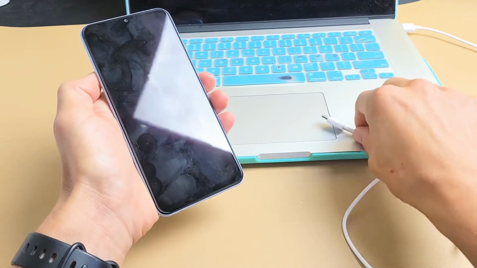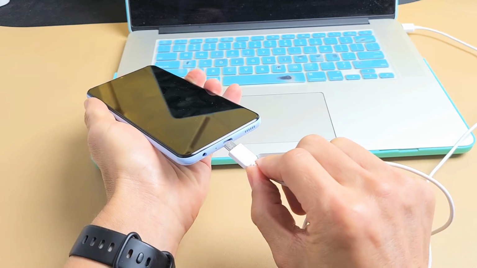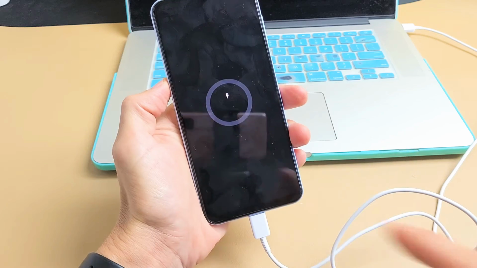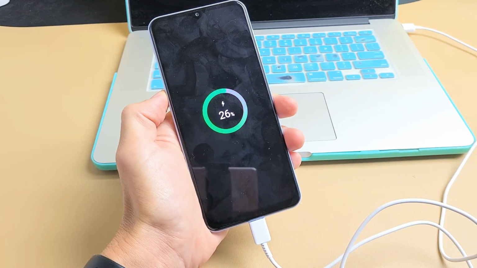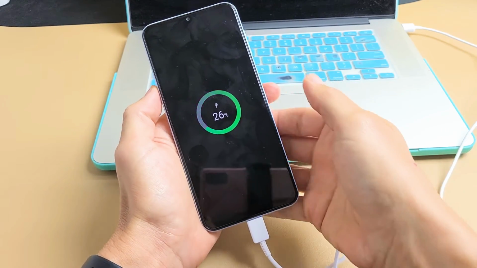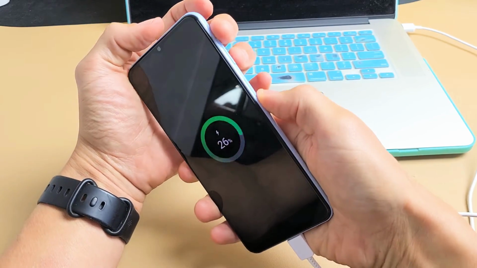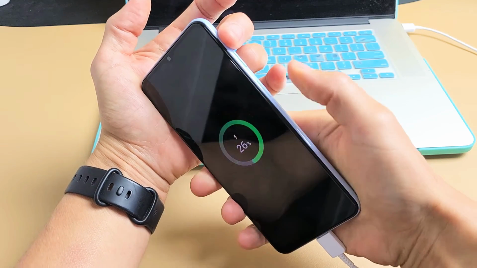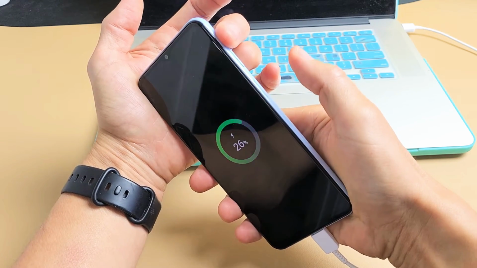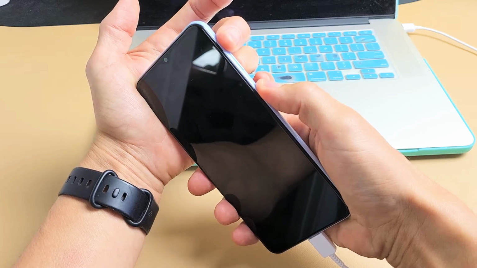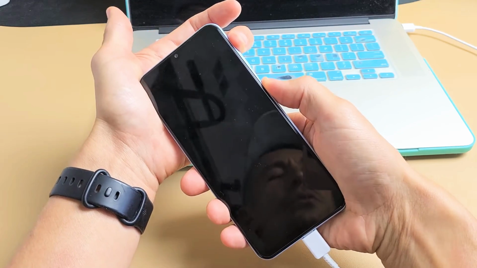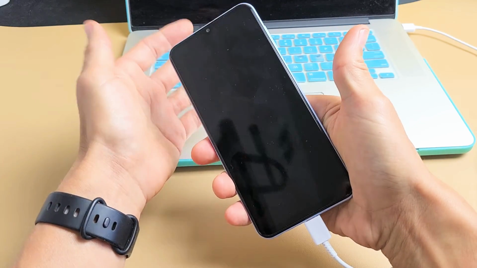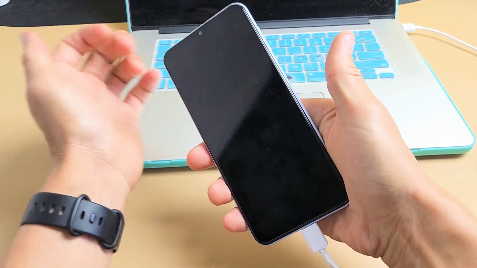Next, I'm gonna grab my charging cable and plug it in, and wait until I see some juice on here. Okay, I see some battery juice. Now we're gonna do a two key combination while it's plugged in and the phone is off. We're gonna press and hold volume up and power, and don't let go until we see the Samsung logo appear. Once the logo appears, let go of both buttons and that'll boot us up into the Android recovery menu, where we will be able to wipe the cache partition, okay?